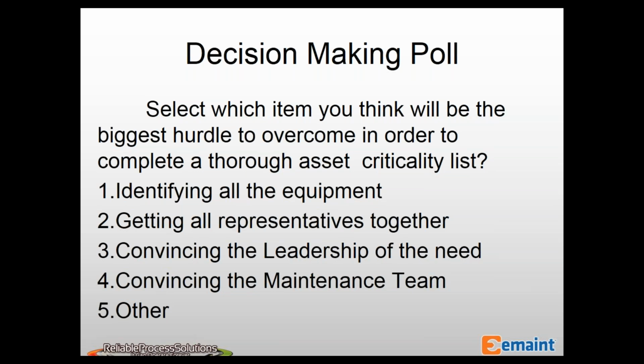Many times when you're working under a budget constraint, you're going to have to remove parts, or you will, as part of your equipment maintenance strategy, identify parts you just don't need in your facility anymore that are taking up space and costing you money to maintain. If you eliminate those parts, you're going to eliminate somebody's perceived safety net. So there's always going to be that little bit of resistance as you go through that. Referencing the asset criticality will help you. And be patient. You will get it done.